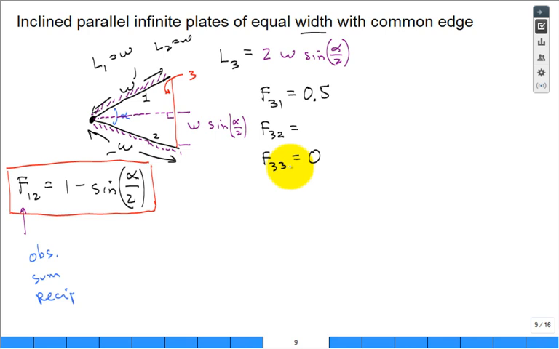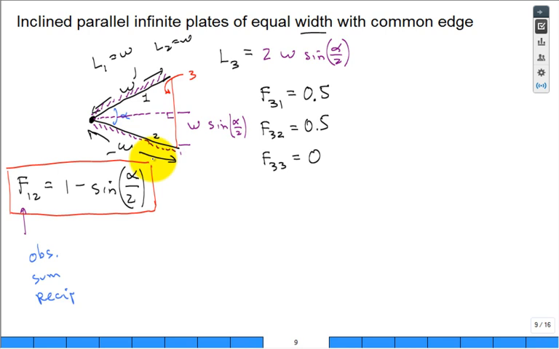Now, what do you do to get that both of these are a half? You had to jump through some logic to get to that. But other people may take more steps to get to the same end conclusion. Basically, it's symmetrical about that cut. And so 3 sees 1 with the same ease at which 3 sees 2. And so the view factor from 3 to 1 is equal to view factor 3 to 2. They're equal, and they have to sum to 1 because it's an enclosure, hence it's half and half.